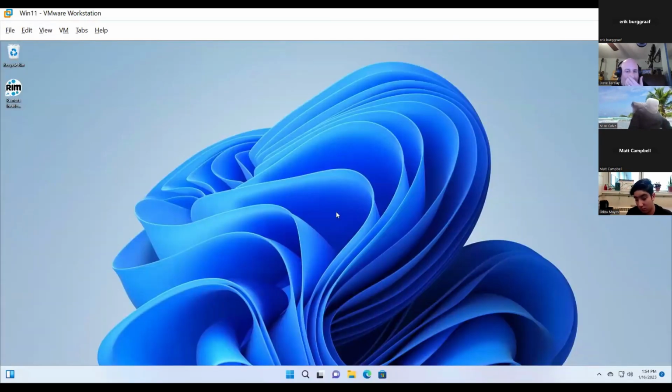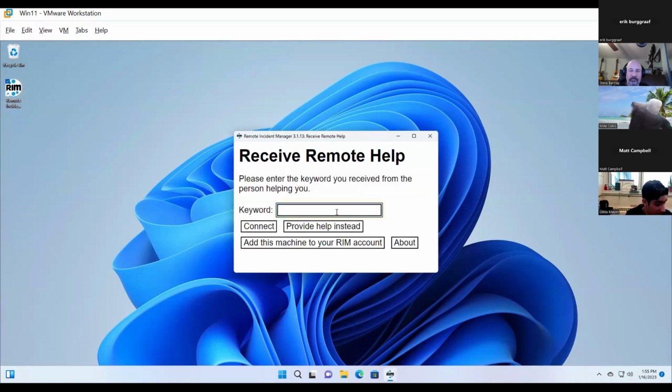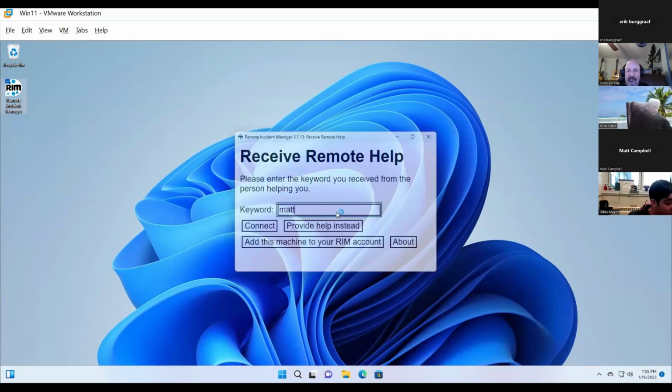Okay. And now this time I'll bring up RIM, and this VM is not running a screen reader, and I'll explain why in a minute or two. So I'll just narrate what's going on. This time I'll bring up RIM from the desktop shortcut, the way more or less that a sighted end user would probably do. And I'll enter the same keyword, this time lowercase, and press enter.